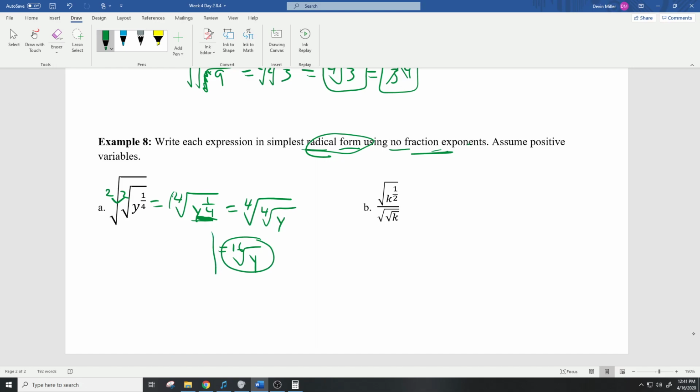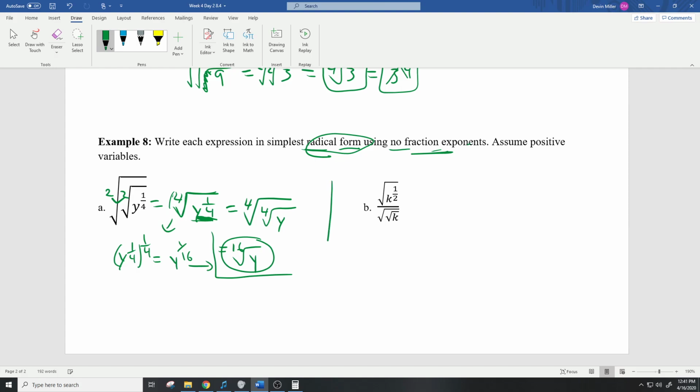Another way to do this problem, I'm just going to cut off here and do it the other way. Based off of this, you could write the 4th root on the outside, this big 4th root here, as a 1/4 power. So you could have y to the 1/4 on the inside, and then another 1/4. Then you can multiply these together, go across the top and bottom, which would be y to the 1 times 1 is 1. The bottom would be 16. And then you could rewrite it like the final answer, 16th root of y. I don't really care which way you do it, but the final answer has to be the same, has to have the radical symbol.